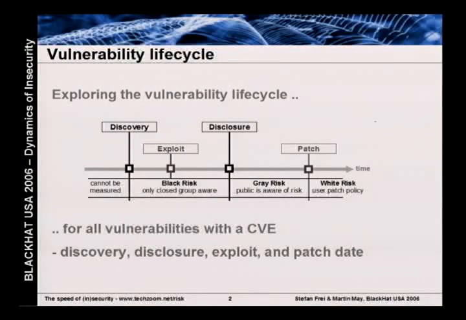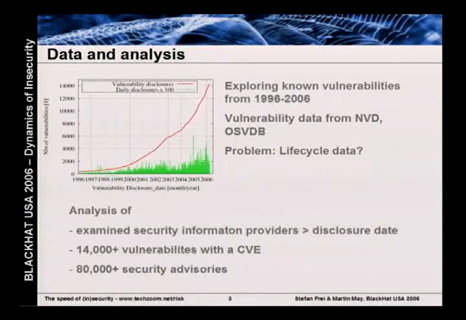Okay, thank you. The focus of our work is the disclosure date. For as many vulnerabilities as possible, we want to reconstruct the life cycle as mentioned here. We want to measure when a patch is available, when an exploit is available, and when the vulnerability was discovered relative to the disclosure date, and then see how these relationships evolve over time. What you usually see is the cumulated number of vulnerabilities discovered. This is a curve that will climb almost endlessly. We'll see in the far, far future.